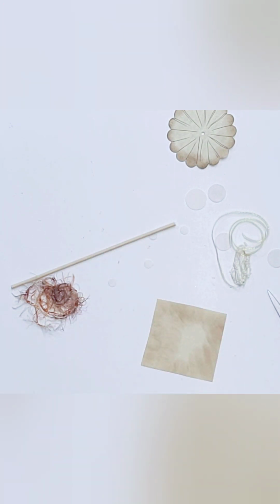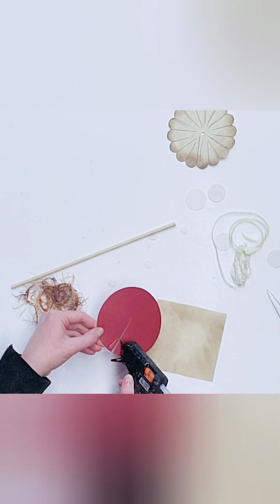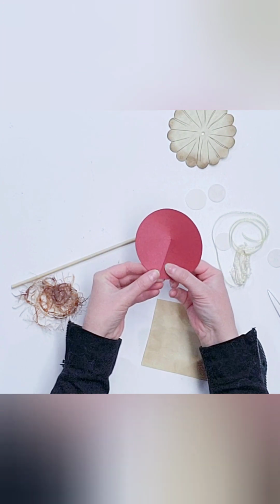And I'll show you that in just a second here. So we're aiming for glue kind of right here. Just a little tiny line of hot glue there. Hopefully you can see that. And we're just going to wrap this in place and stick it down, okay?